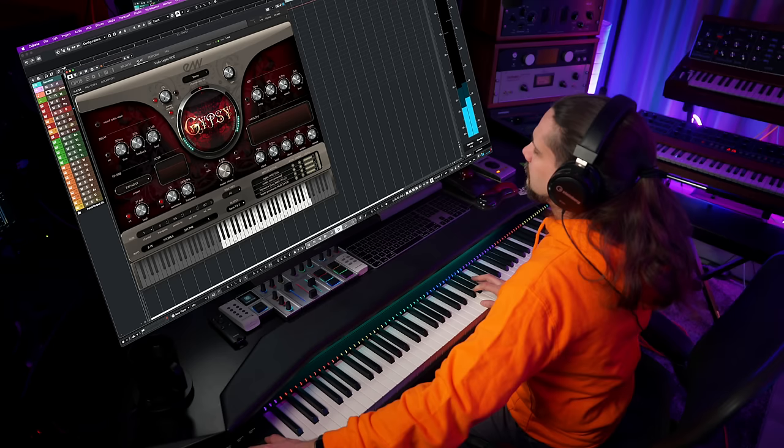And then, of course, we have instruments as well. Renaissance lute. Again, so many sounds, but I would need a full video to show you all of them.